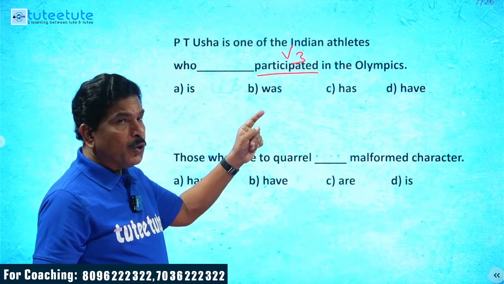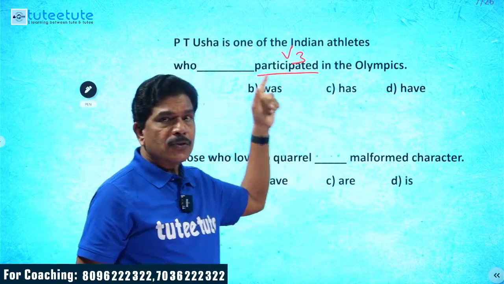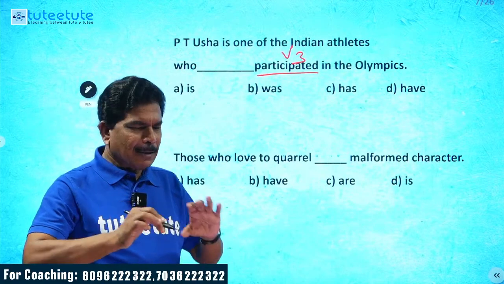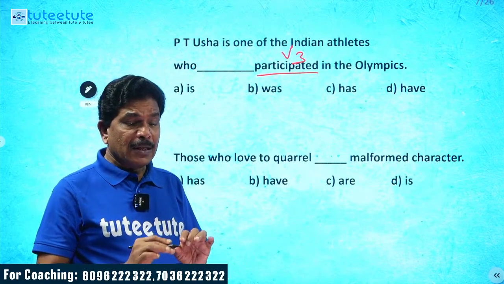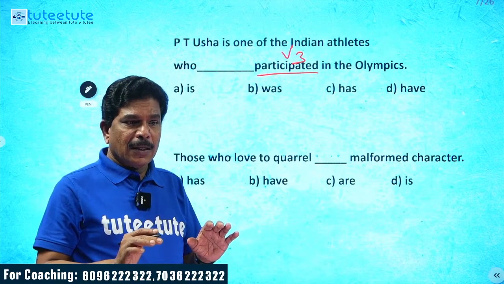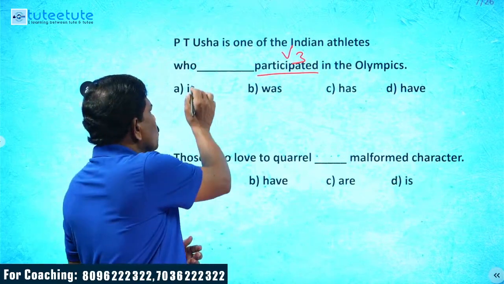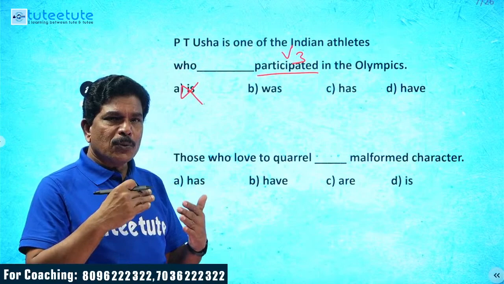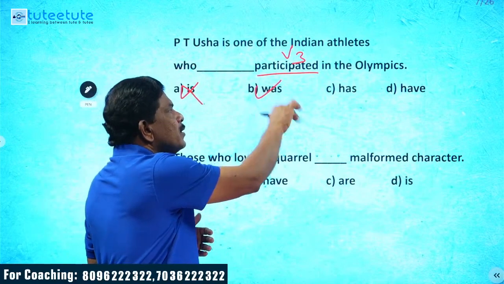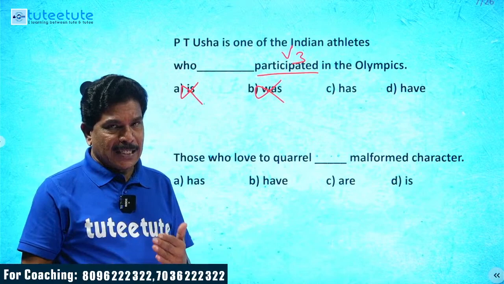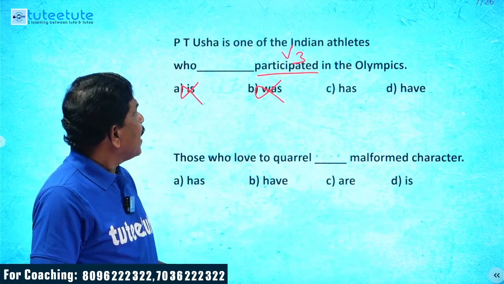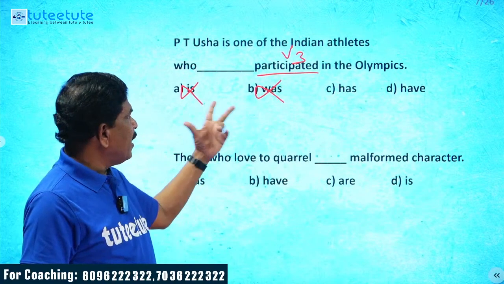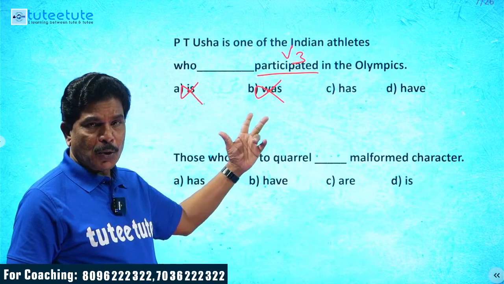So we have to use one of these auxiliaries here. Which is correct? Is participated is grammatically wrong, because is participated cannot be used as a passive there, so we avoid that. Then was participated also goes along the same line, therefore that is also wrong, the wrong passive form. Then has participated and have participated remain. We have eliminated the two visibly wrong answers.